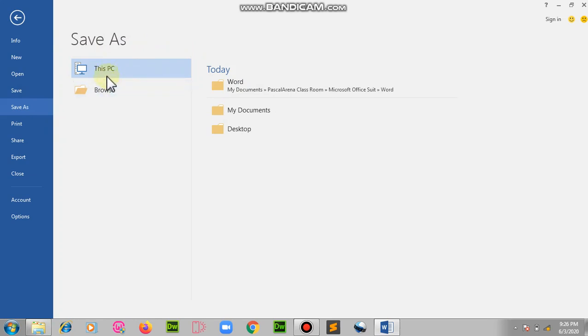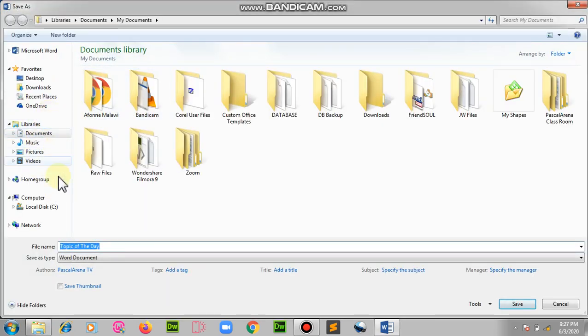This is asking me, is this computer, am I saving this inside a computer, or do I want to browse another location. What it means here is if you really want to specify a particular folder, you can browse the folder here, or a particular hard drive that you plugged into your system, like a flash drive or a memory card. You can click on this, browse a document. You locate the device from here, from my computer or the document.